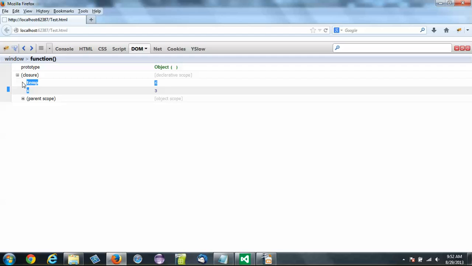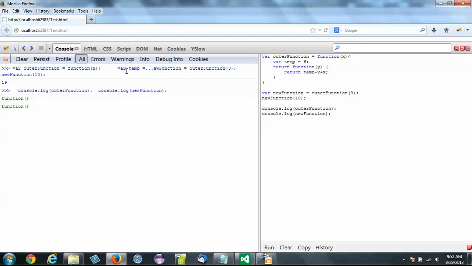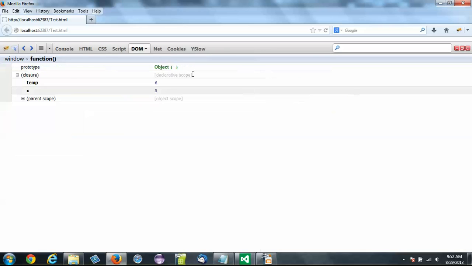So how did this happen? This is the property of closure: whenever a child function is declared inside an outer function, the child function remembers its parent's members as a closure. So the memory is not deallocated for these two variables, temp and x.